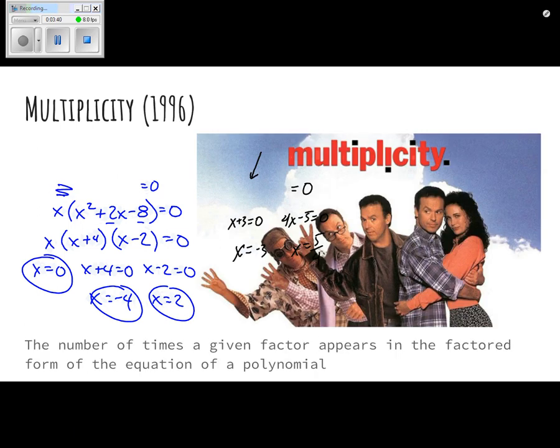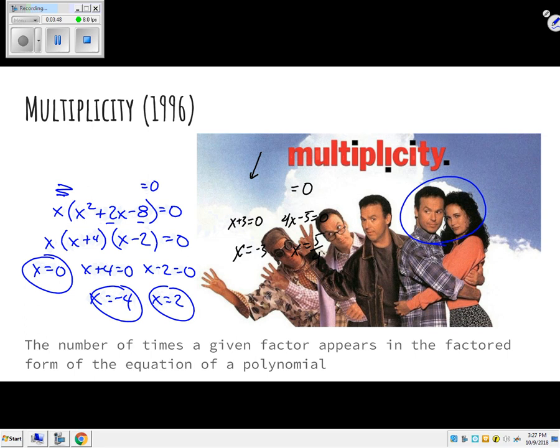So this was a great movie from 1996. It was called Multiplicity. The idea is that these two were happily married. Well, the guy right here ends up getting really, really busy with work, with family life, and so forth. So he goes to this doctor and gets a clone. They call him number 2. I think the guy's name is Doug. Well, Doug number 2 right here, he does all of the work.